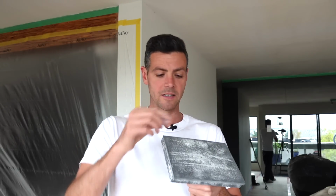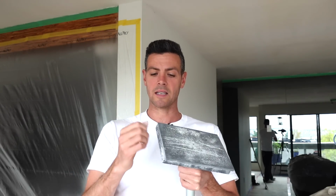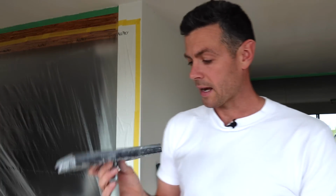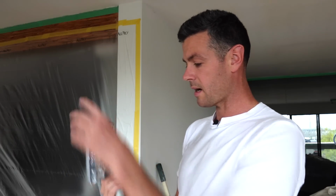And I know there's gonna be some people saying, well, what about the Radius 360 sanders? So those have a big sanding head. First off, they are very heavy. And then the second thing is because they have a paper edge, so it's like a paper sanding pad, as soon as you hit something, those get a little wrinkled or dinged up or torn. And once you have a little tear there, it starts to leave big grooves in your finished surface. So that's one of the reasons I don't like them, because it's not dummy proof. You have to pay attention, you have to use a light, you have to always be checking your work to make sure that it doesn't have something that's going to be damaging your work. So again, this is the most dummy-proof sander I have ever used. And yeah, I highly recommend it.